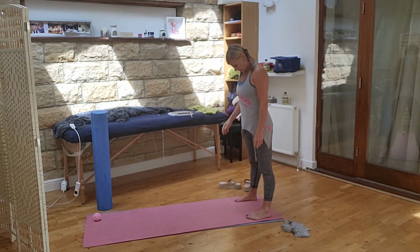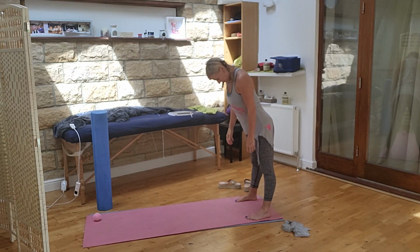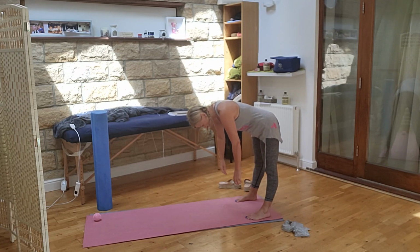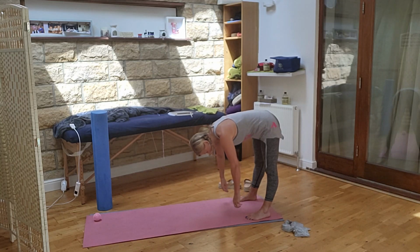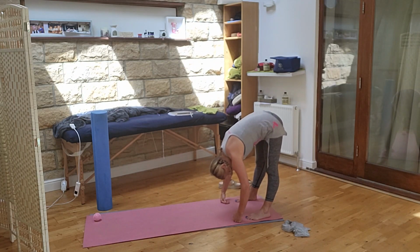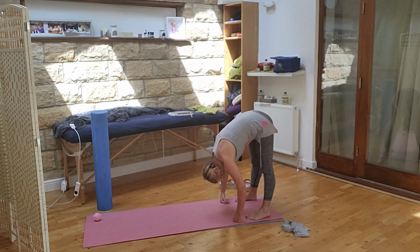So a little bit of width in the foot, chin to chest, take the hips back. Again, if you feel, last week, kind of Thursday, Friday, I had to keep my knees really bent, but at the minute it feels so much better. But we're still going to stay there and have a little forward back.